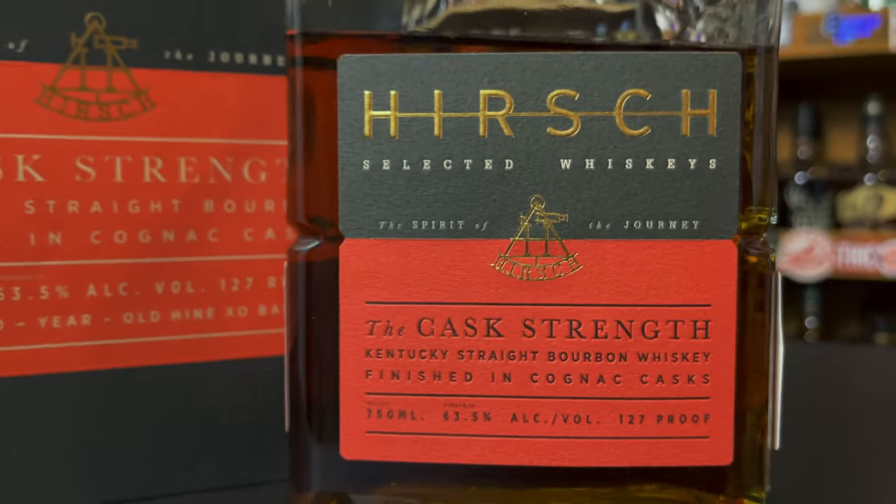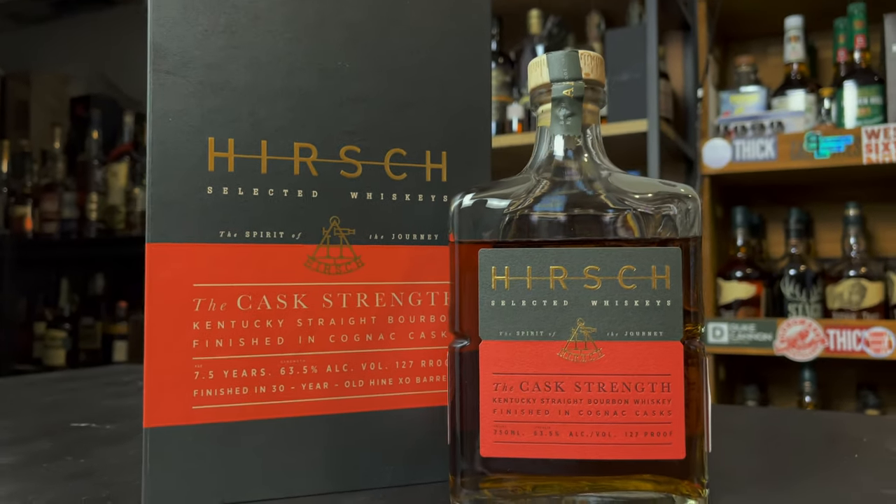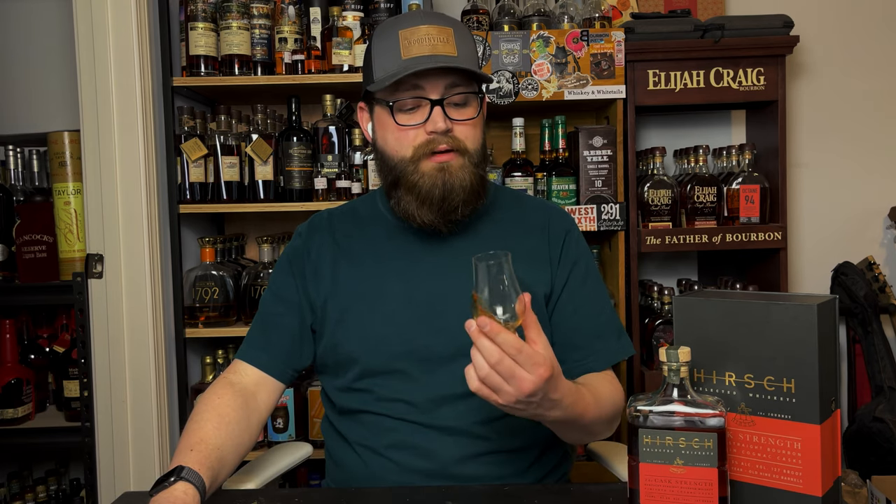So all said and done, at $200, I don't know that I'm into this — I do think it's good, I do think it's really good — but I would probably cap myself out around $125, maybe $150 from a small local store. For those of you who are Willett fans, a 7.5-year barrel pick will probably bring you $200 to $300 if someone's pricing it correctly; some stores might price it $600-$700 plus, finished in 30-year-old cognac barrels at cask strength 127 proof. I understand the blueprint of this item — it's a great finish, it's high proof, it's from a highly sought-after distillery, and it's got some age behind it. I just don't know that I'm into this at $200, but I do like it. This is probably one of the first Willett products of the modern era that I've actually been a fan of — I'm able to look past those green, earthy, grassy notes because of that awesome cognac finish.